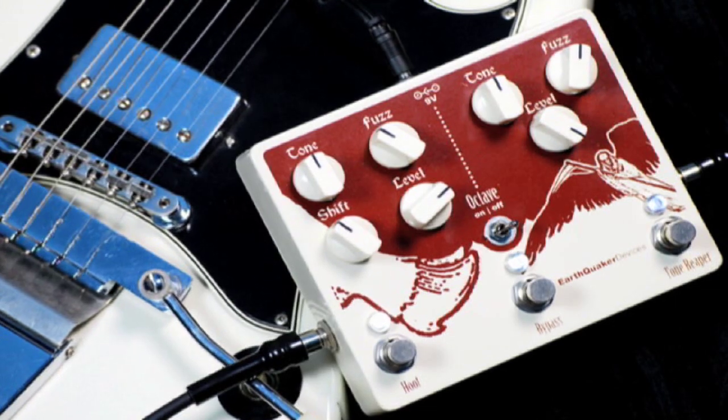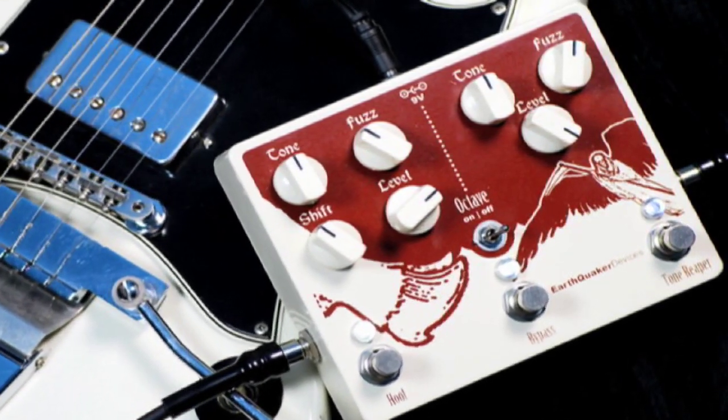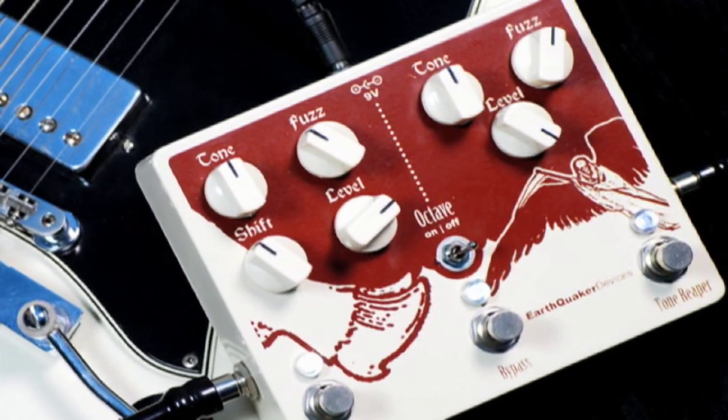The Hoof Reaper is also characteristically versatile due to the combined three tone knobs, so you can dial it in just the way you like it for perfect volumes of fuzz every time.